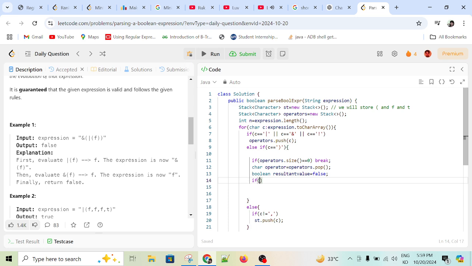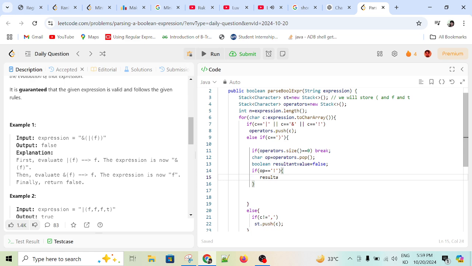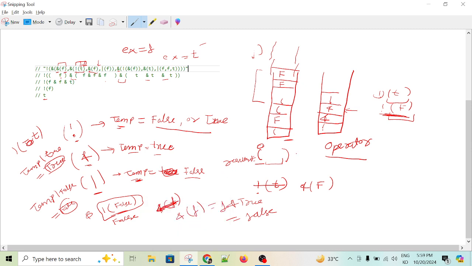if, let's say it's op only. So if the op operator is negation, in this case you will have to just, so the resultant value will be, this is actually the temp variable which I was talking about in the explanation here.